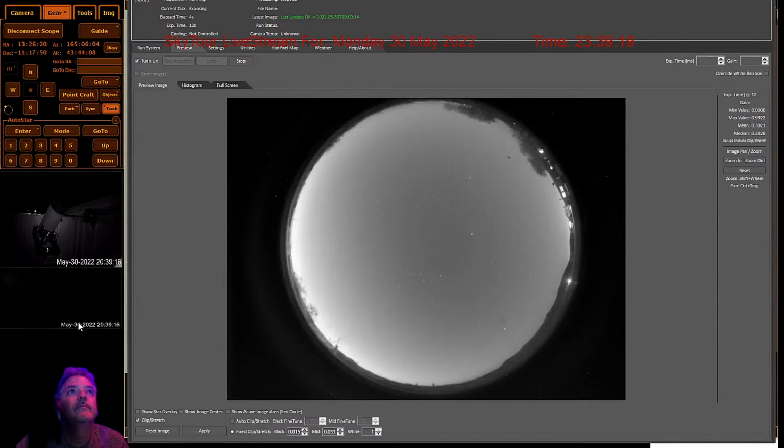And you notice up here it's counting up. See, it's 5, 6, 7, 8, okay, 9. And the stars, you'll see the stars visually move just a little bit each time. And you see more stars showing up as the sun over here starts to set. This is the west, this is the east, this is the north, and this is the south at top. All right, so here is the North Star right here. That's Polaris. You can tell because you can see the Big Dipper right here and the 3 stars in the handle.